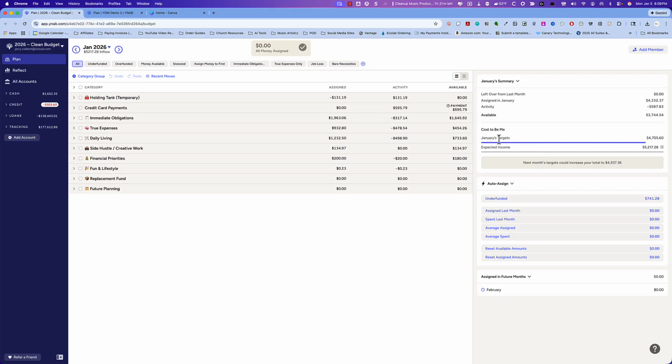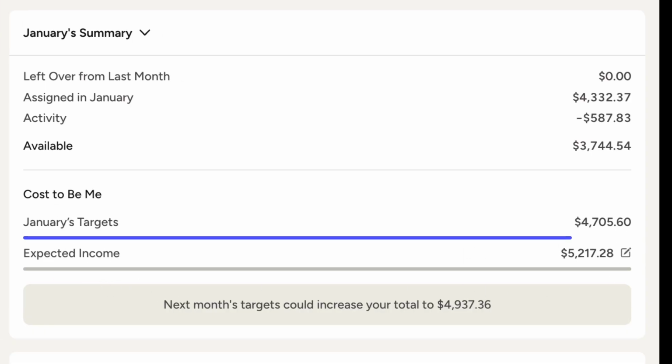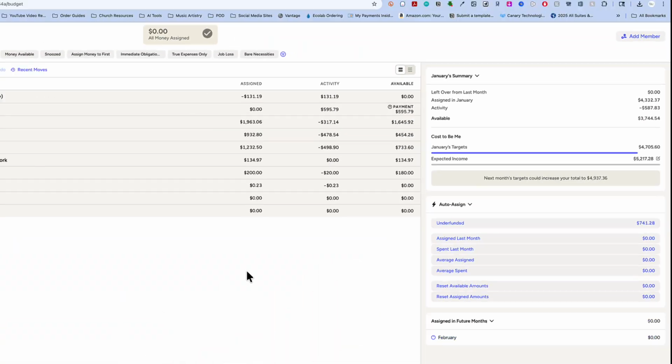If you look over here at the Cost to Be Me, you see my January targets, and then you see my expected income. Now, what I realized was that I have put targets on literally all my categories.